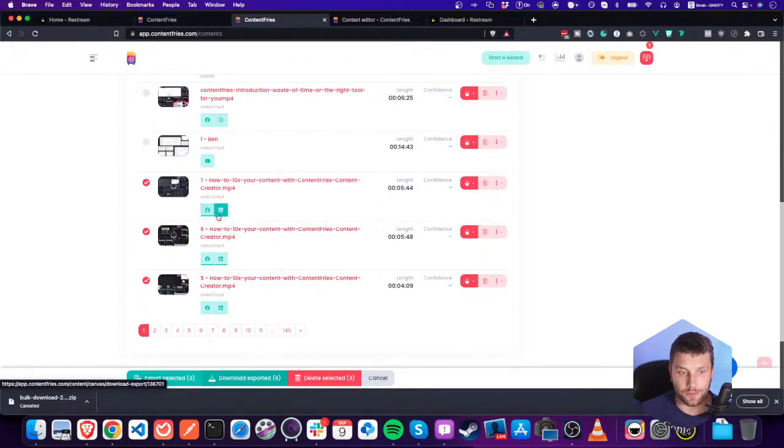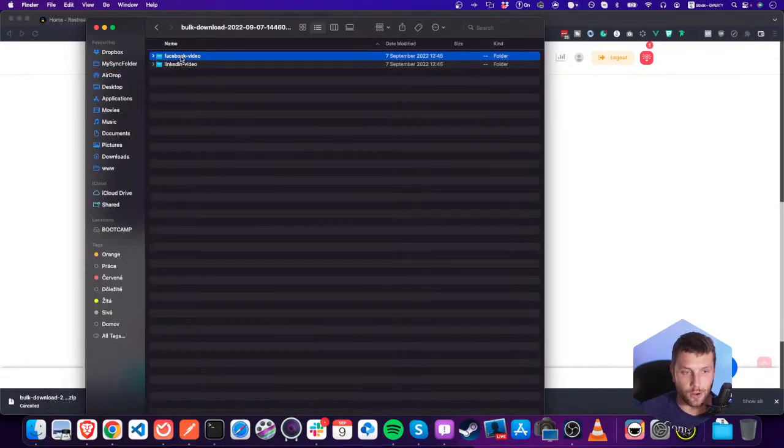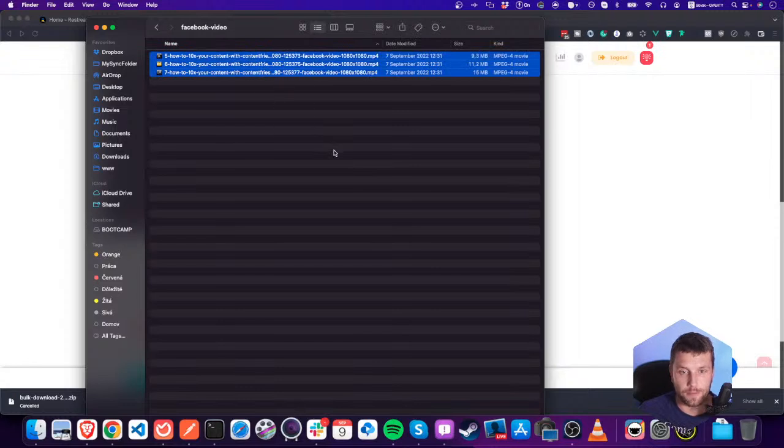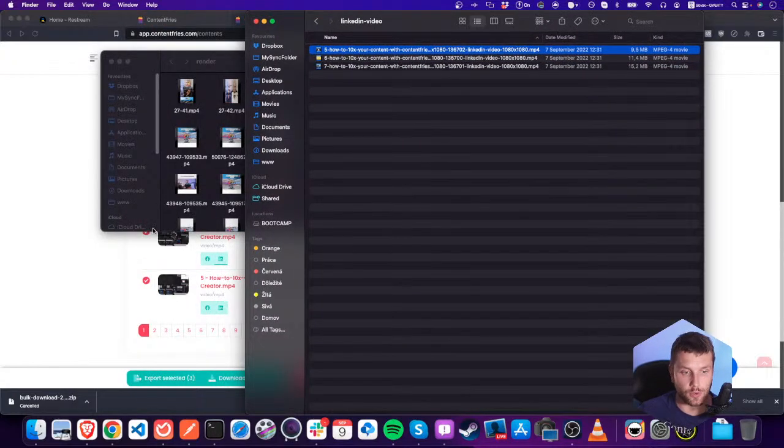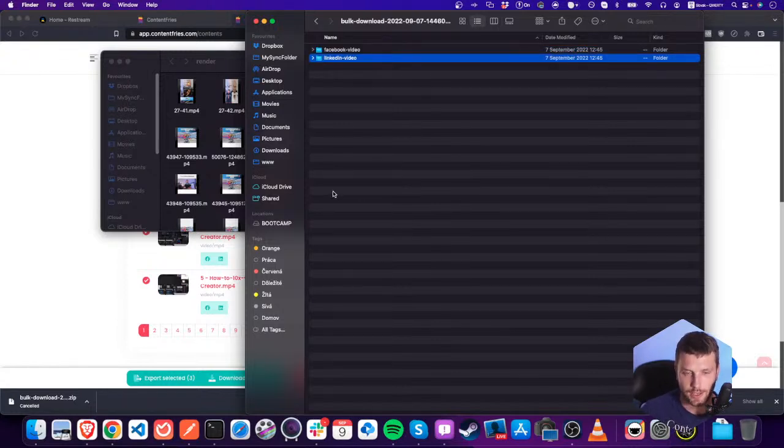So we have Facebook, and we are also exporting LinkedIn. When I go to Facebook, I should have 3 pieces of content there, and when I go to LinkedIn, I should also have 3, because I exported 3 fries with 2 contexts. That means 2 contexts and 3 fries. We make directories like this because it's much better organized this way.